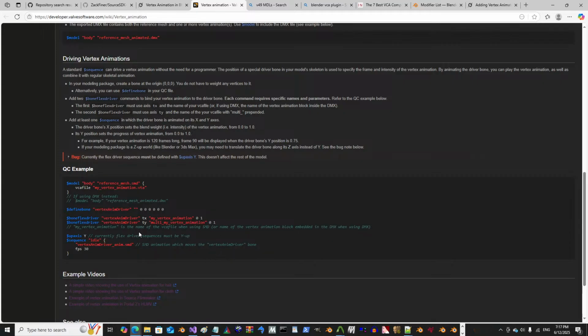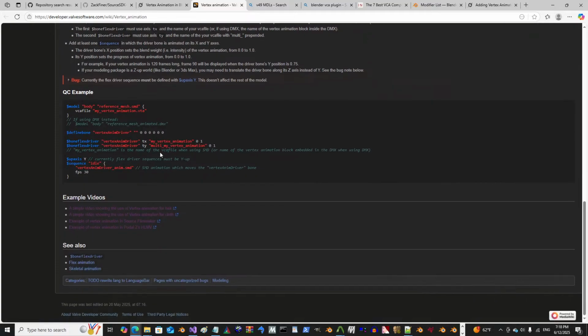Yeah, so that's the driver for TX and TY. Huh. Yeah, but we could drive vertex animations by programming it too, since we are a programmer.